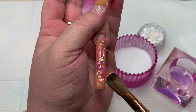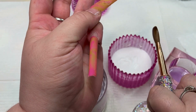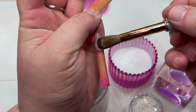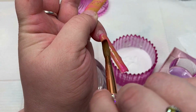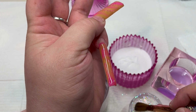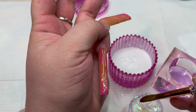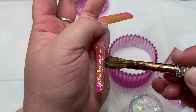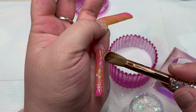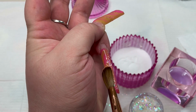In order to chop my video down, I'd have to do what people do, where they'll do the first like three nails and then say, oh, I'm going to do this to all five fingers, and then just cut and not show y'all the rest of the hand. And I like to show the whole process. This is something that I love to do, and I refuse to do that. So we're just going to keep working on finishing a little bit faster, because technically my goal is to get my videos to anywhere between 35 minutes to 40 minutes with showing y'all everything. That's just a personal goal of mine, and that's what I'm going to try to accomplish over time.